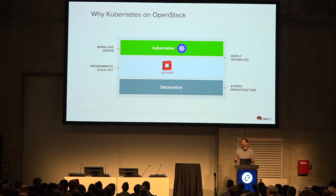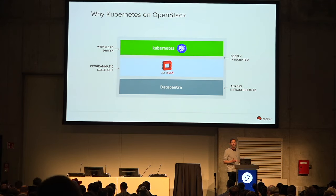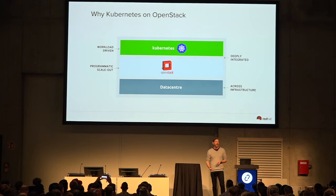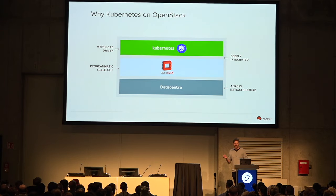Kubernetes is workload driven. Meaning that if I'm a developer, do I really care what's in the underlying platform, whether it's OpenStack, whether it's bare metal, virtual machines, or even if it's public or private? As a developer, I don't really care. What I need is to have access to my containers, to be able to keep working on my applications. If I need to distribute them, I want to have ways to distribute them. And if you tell me that it's a physical load balancer or Octavia in OpenStack or HAProxy in some node that somebody set up, I'm happy with it as long as it works. So this is the premise, and what we want to do is an integration that's seamless, that provides this type of experience to developers.